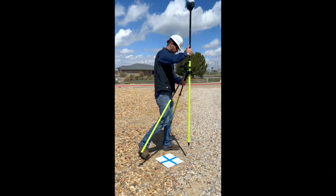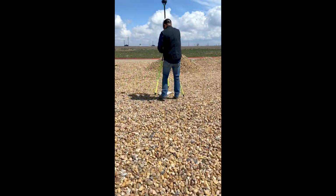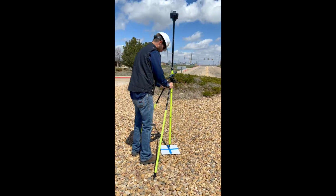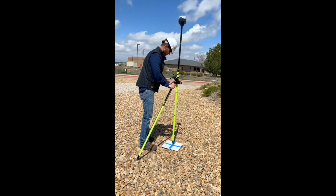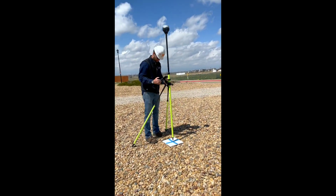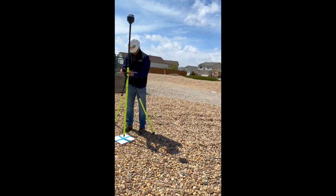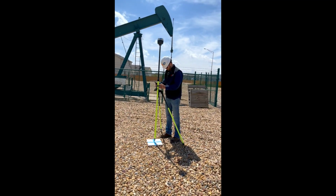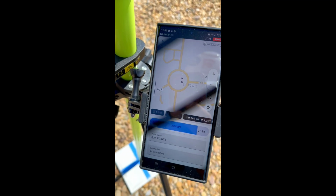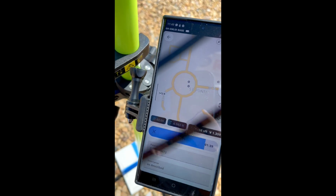When you're setting up the bipod with the rover on it, you want to set it on the nail that you're using in the dead center of the ground control point, or just on the dead center of the ground control point that is visible by the camera, in order to align the project. In order to do that, you're going to get your horizontal lined up and your vertical lined up by putting it on a 2-meter bipod. That gives you your vertical, and your horizontal is going to be the bubble level built onto the bipod.